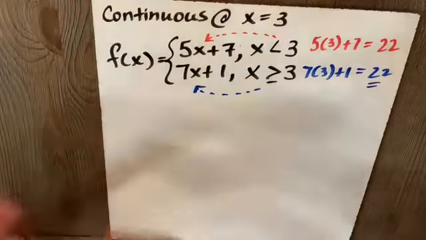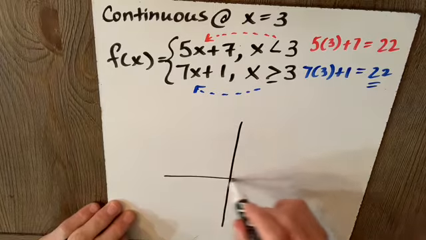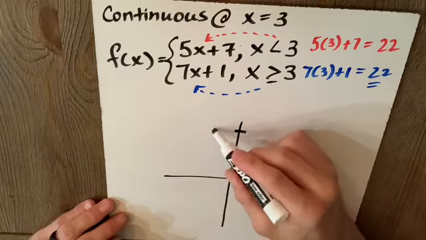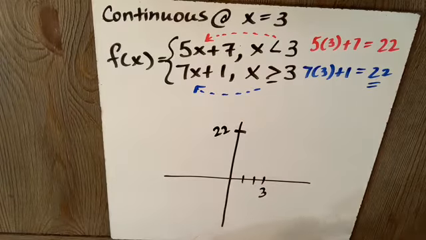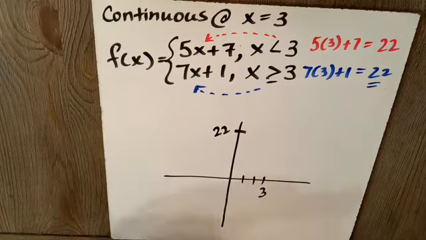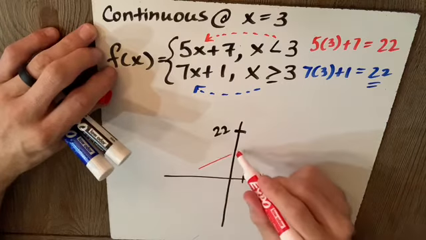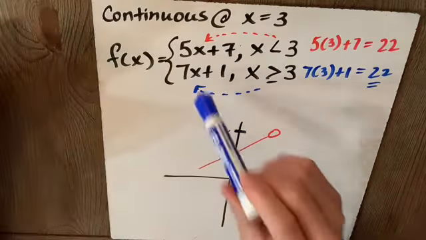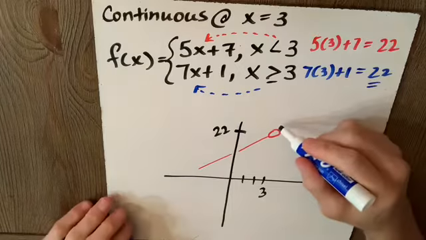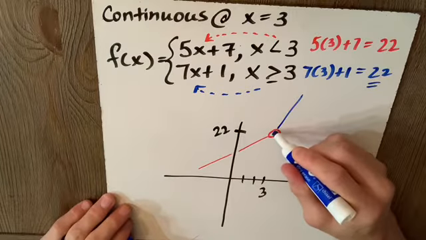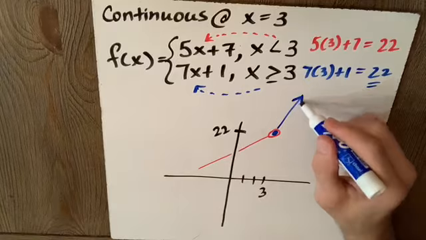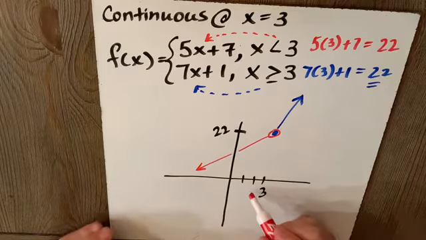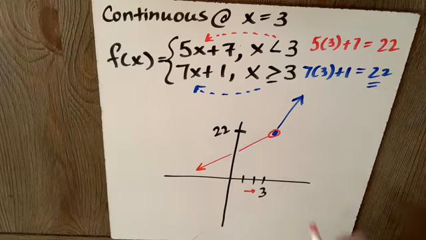Now, if I wanted to graph that, I don't even have to graph it. I know the answer, but if I wanted to graph that, I'm interested in x equals 3, and we'll say here is our point, 22. The red function is only allowed for x less than 3. 5x plus 7 is going to be something that looks like this, and we have an open circle there, but 7x plus 1 is going to have a steeper slope, and it's also going to go through this point, and we're allowed that blue spot there. So our graph would look something like this, and you can see that we've met all 3 conditions. The limit as x squeezes in on 3 from the left is 22.